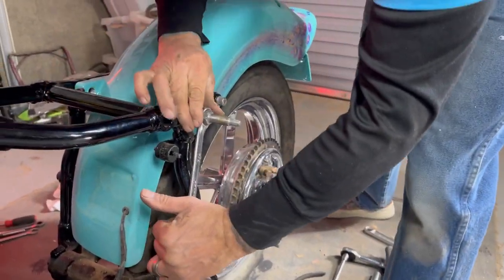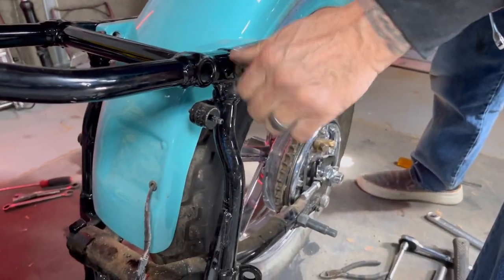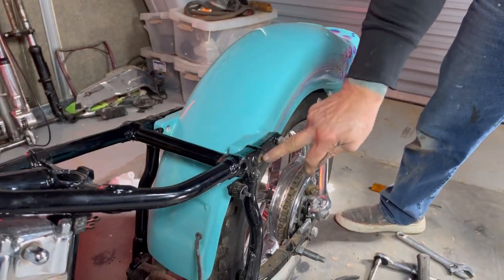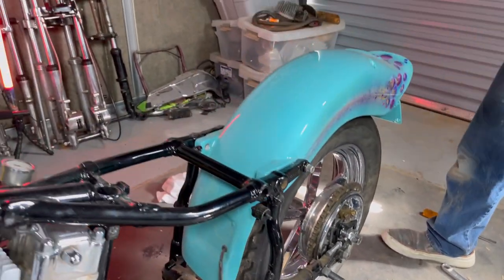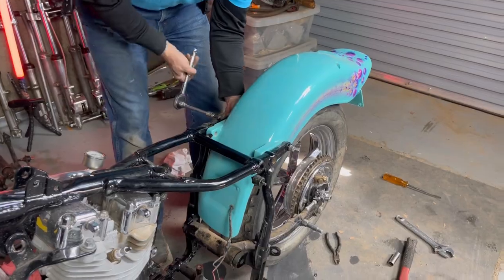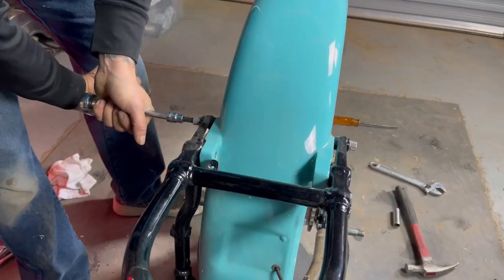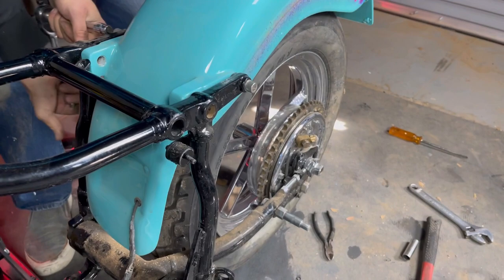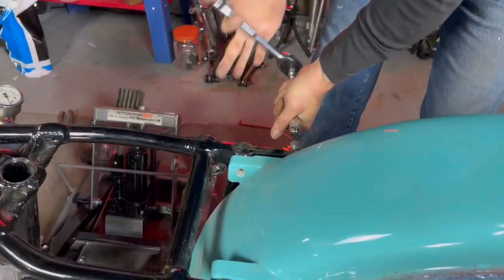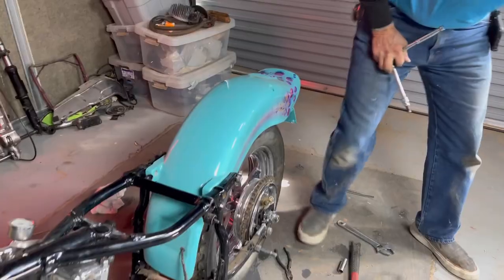I want to save those to make sure I've got the right hardware to install this fender on another machine. Boy, that sucker is in there. Probably what we've got is some Loctite in here - I only use Loctite in very minimal situations and I don't use the red hardly ever. The old trick with Loctite is to get it red hot, but I don't want to put heat anywhere because it will travel down that bolt to that paint and spider and shatter that paint. What I don't know is, are they threaded or is it a bolt? No thread - there are no nuts on the back. So all this stuff is threaded on the fender, which is a cool deal.